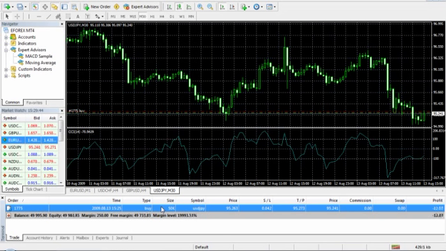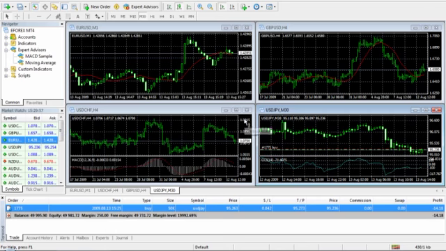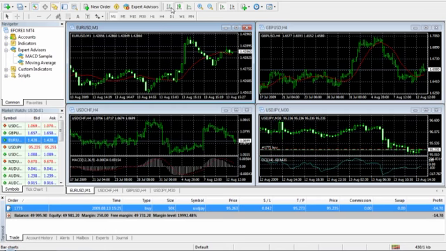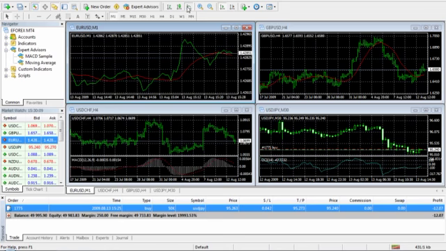If at any point in time you have any questions about how to get your hands on some of this information, we encourage you to give us a call. But for the most part, the platform itself is very, very simple to use. Let's assume that you decide you want to change the look of something on the euro-dollar chart specifically, and you want to use a different style. You're not interested in using candlestick. Right up here at the top, you can see that there are hotkeys that give you the ability to go between candlestick, bar, line, a variety of different formats.